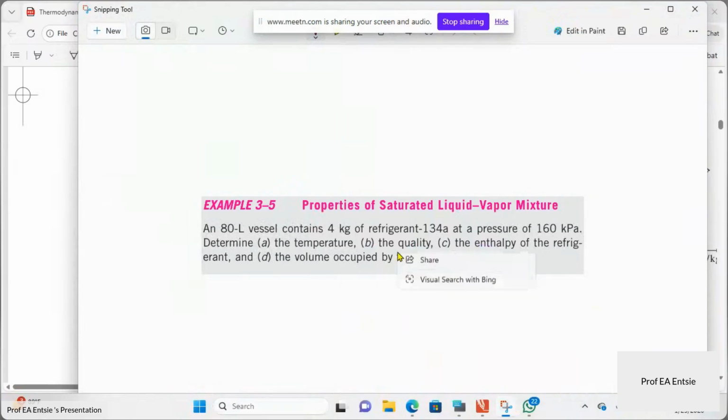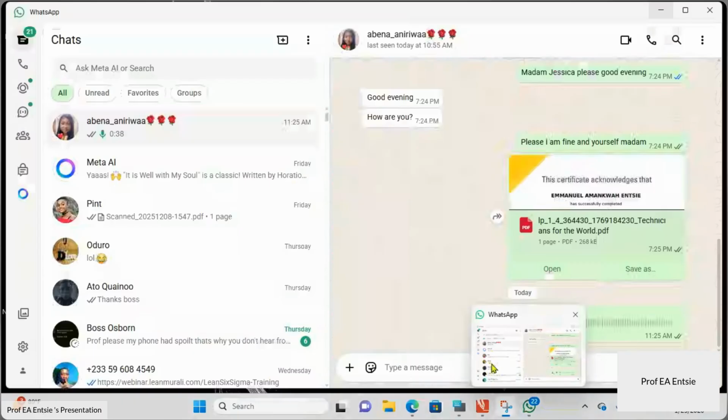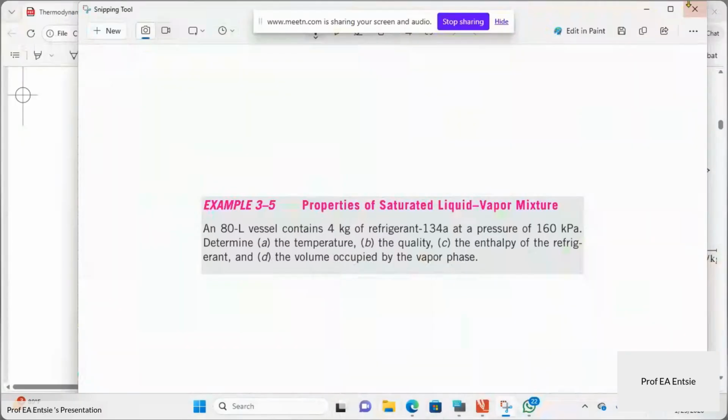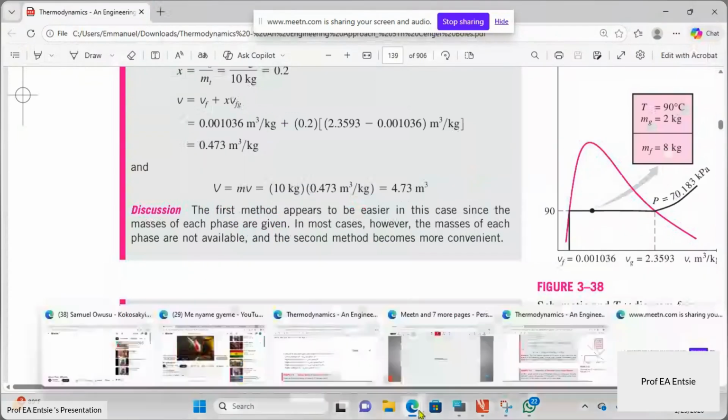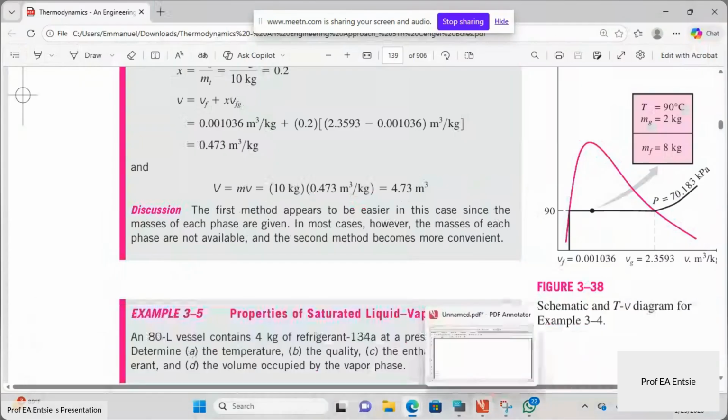All right, so this is the example I want us to solve together. I don't know whether I should quickly do that, so I'll do that later. Let us concentrate on this. It's part of the work, discipline, right? So I'll come here and share my screen.